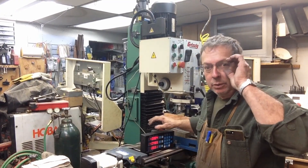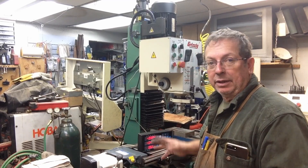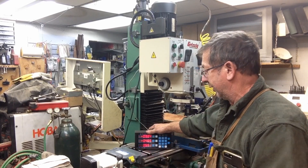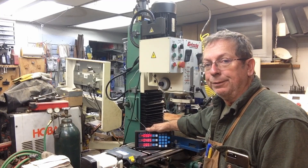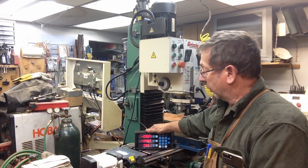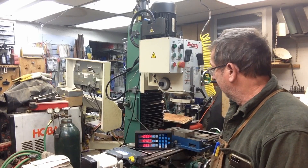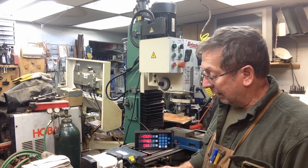The digital readout is pretty well figured out - everything's mounted with the exception of the head itself, and I think I've figured out the mounting for that. I need to run to town tomorrow and see if I can round up a piece of square tubing that suits my needs. The installation so far seems rock solid - I've run the mill a bit, played with the handwheels, and it seems solid with no flutter or movement. You occasionally run into a ground loop problem where your digital readout goes wonky, but I've never had that issue with any of the Shumatek DROs I've got running here, so I don't anticipate any problems.